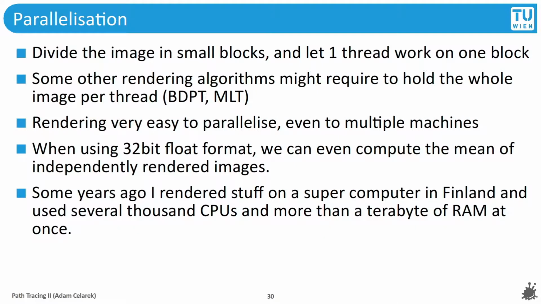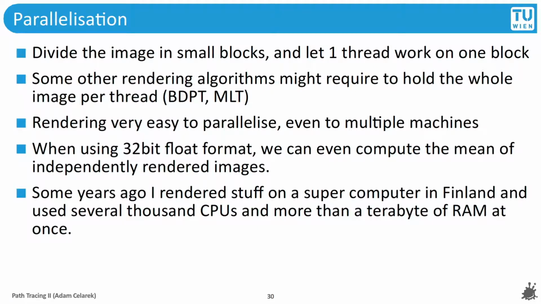For path tracing, we can use this method without any problems, but some other algorithms require access to the whole image. For instance, that would be the case if we started tracing from the light sources and wouldn't know which pixels the ray ends up. In that case, every thread would need a separate block for the whole image, but the rest works the same. We can still add up the blocks for the whole images after the thread finishes. And finally, we normalize.